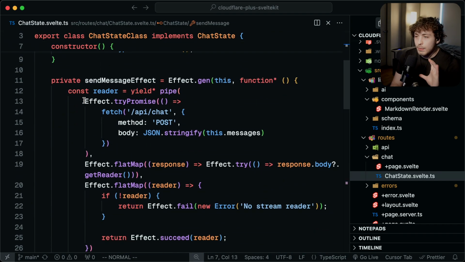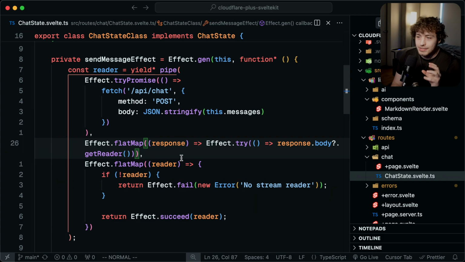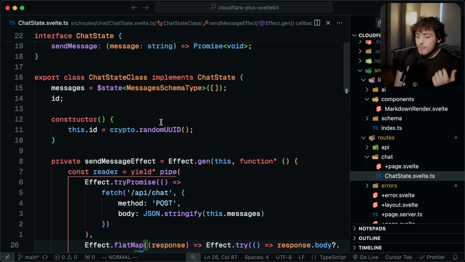And I ended up, I won't go too deep into the implementation because, again, this has been me grinding out Effect and trying to get more used to working with this. We'll talk about Effect more in the future. But really what I've ended up finding is that the trade-off of not being able to put multiple components in one file is worth it for being able to create these state classes. I have started abusing the hell out of these, and they just feel so good to work with.